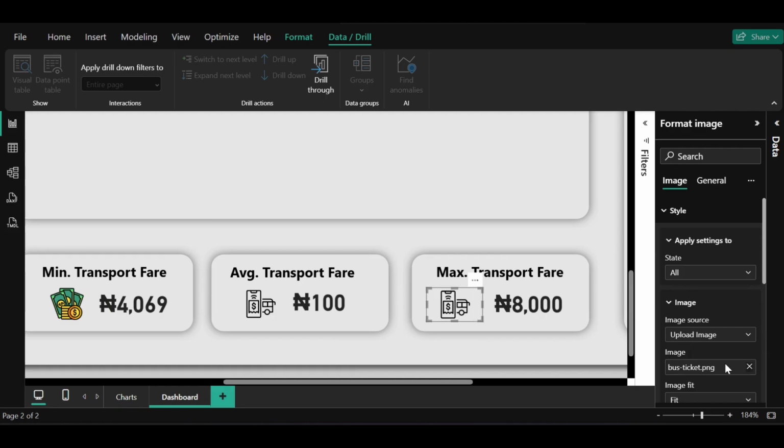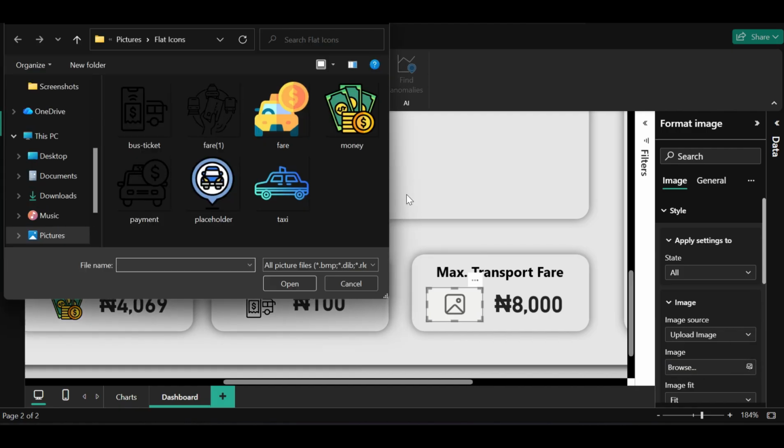Let's see if we can get something else, or we just stick to green and go. Management TV.